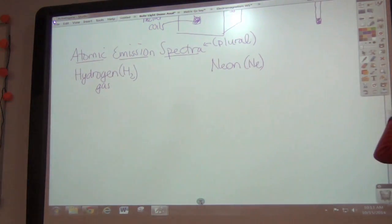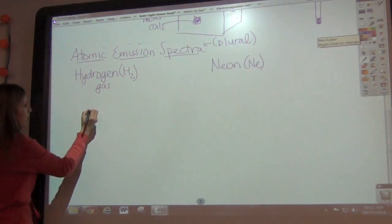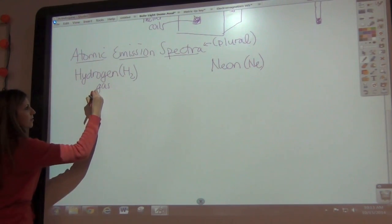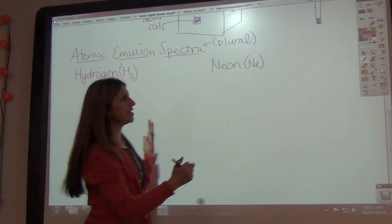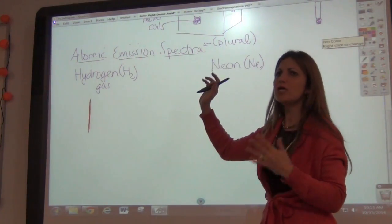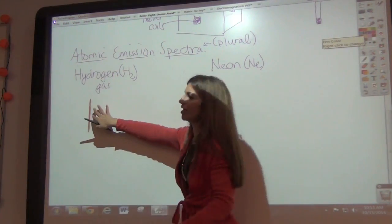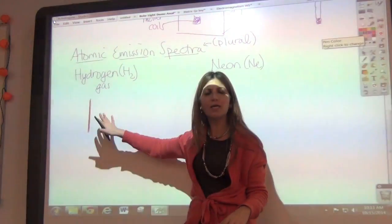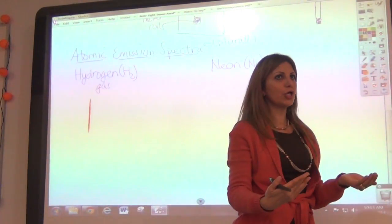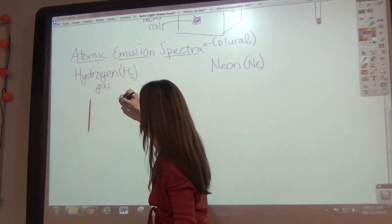So let's draw hydrogen first. I'm going to get my red, and I'm just going to draw a strong red band, okay? Then I saw blue-green, but I don't have blue-green in my panel, so I'm just going to use blue on mine. And I saw space in between. Now you may have seen the rainbow in between, but again, that shouldn't have been there. It was just that the sample wasn't pure, and there was some air mixed into it. Again, when we see neon, you'll see it'll be a little bit better.